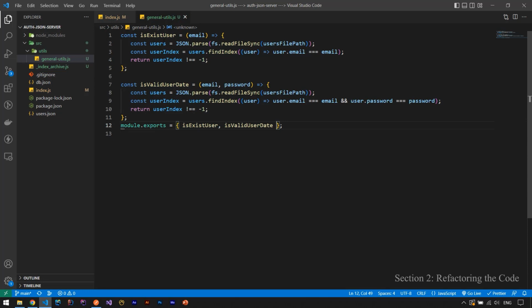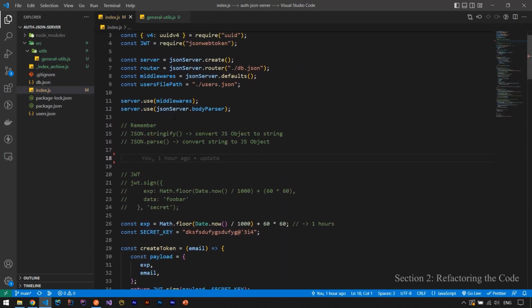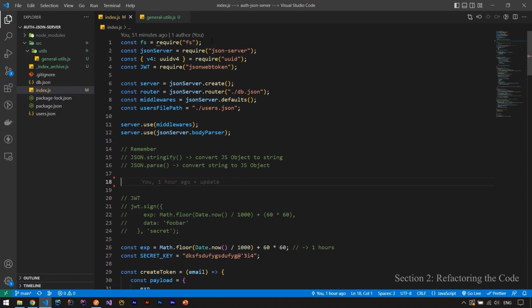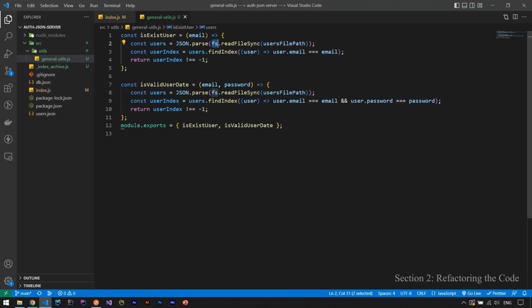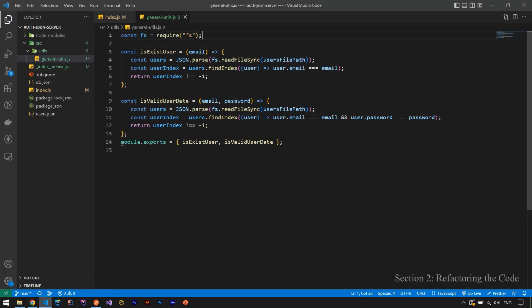Because we are using some things inside of them, we should take care of them. Let's see what we are using. Yes, you can see that we have fs, the file system, so let's copy the file system here. The next thing is fs.readFileSync. Okay, we have a path, and let's refactor the files here.